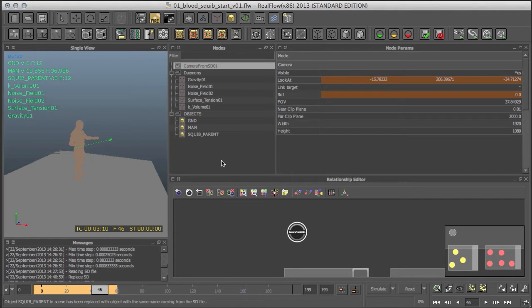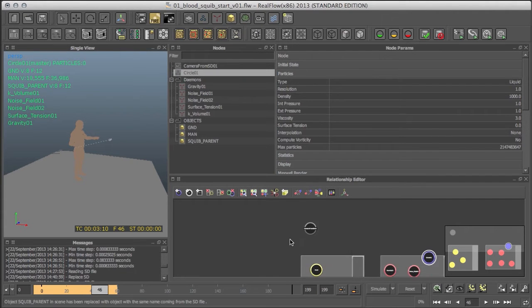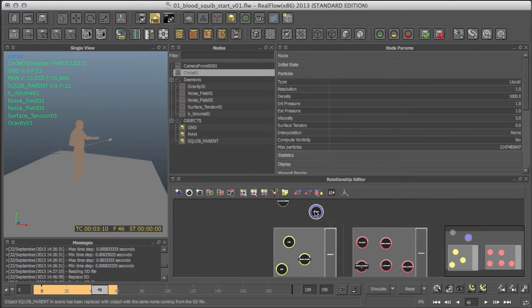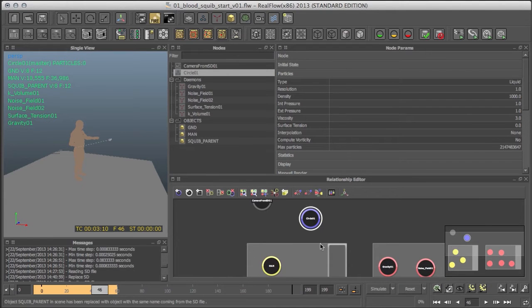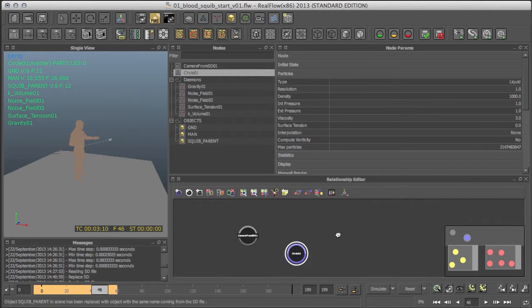Let's just go down a bit. So what we need to do is create an emitter if we're going to emit the blood, basically. So let's do a circle emitter. So we go in here, circle emitter. You notice now we've got a circle emitter here, which is cool. This is kind of duplicating information, but I like to have both open.